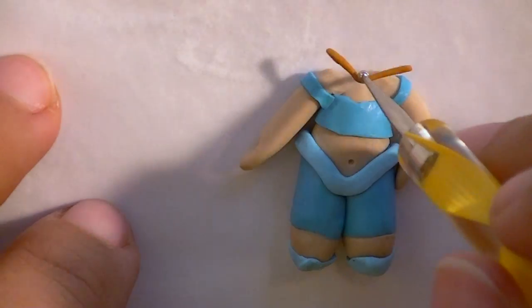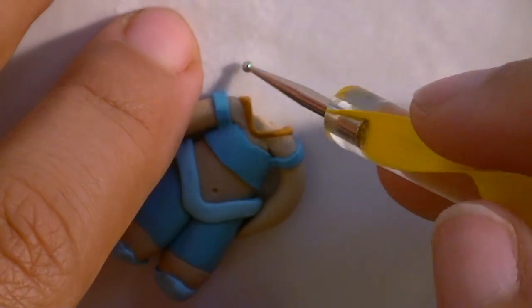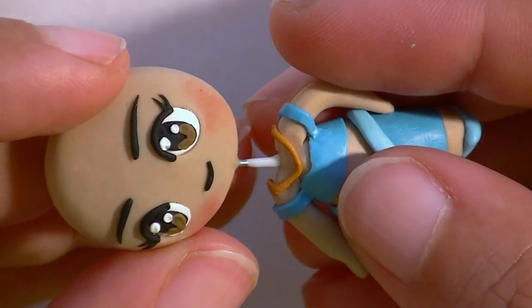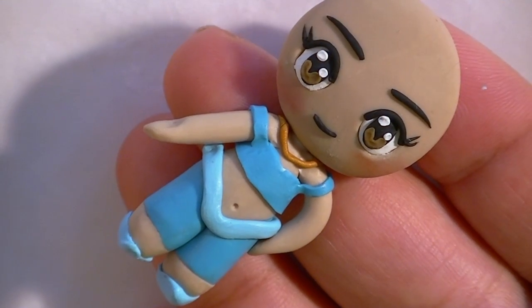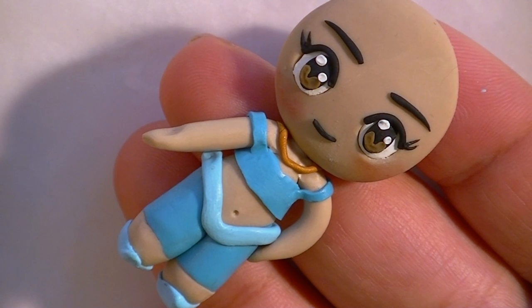Now take your gold colored clay, roll it out into a really thin snake, and place it around the neck. Now take the head, use your Sculpey bacon bond to put a little bit on the metallic part, and then put it on the body. If you don't have that, that's okay. It'll still hold, but this just makes sure that it stays even stronger. So far so good. Now you're going to bake her for 8 minutes at 275 degrees Fahrenheit.